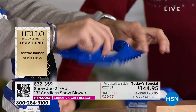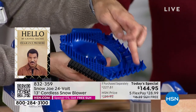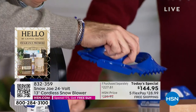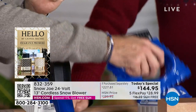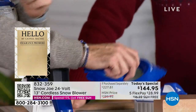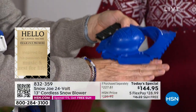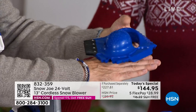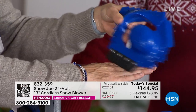What happens is these grooves break up the ice. The more lines that you can create in the ice, the quicker it's going to disintegrate. So you break up that ice. Once you do, then you can start doing these circular motions. That's why we say 360 degrees to get all of that ice. That's step one of a four-step process if you need it. Then you go to the scraper and you scrape the ice down and away towards the windshields. Then if it's wet, you turn it over and you use the squeegee to come down on it or across from it.